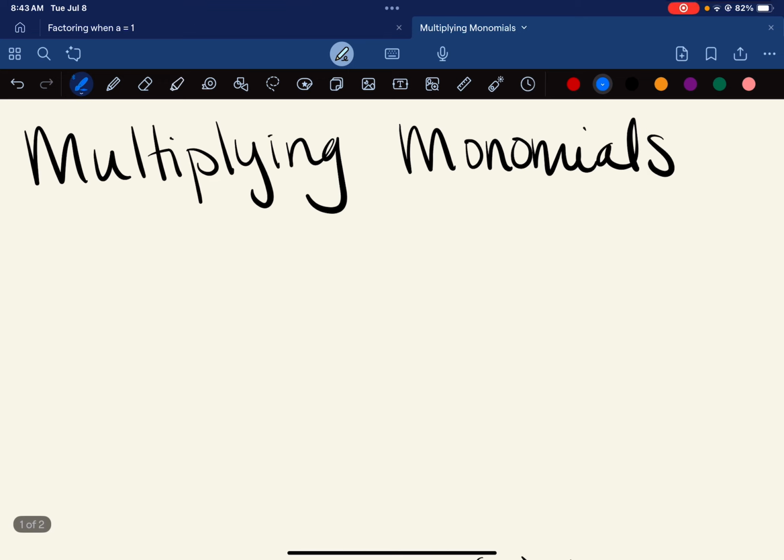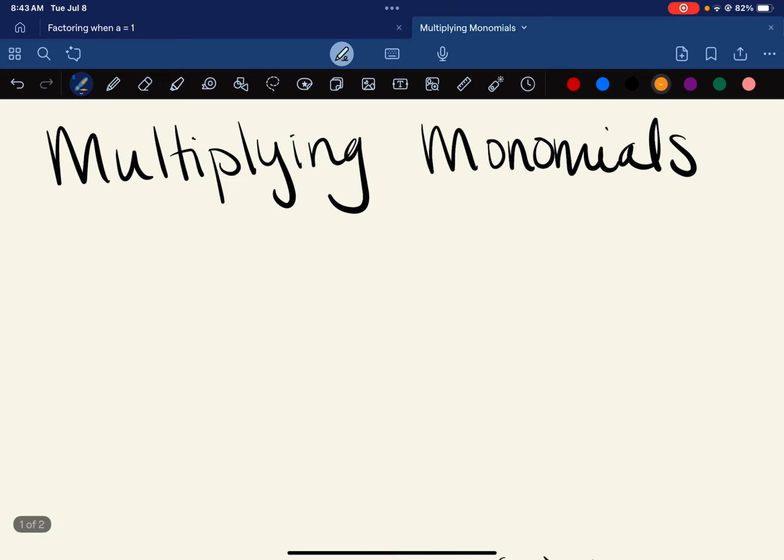Now let's very quickly go over some exponent rules just to remind ourselves of what this means. If I have x to the 3rd power, the exponent, this 3, just represents the number of times I'm multiplying the variable times itself. X to the 3rd power is just x times x times x. If I have x squared, that's just x times x.